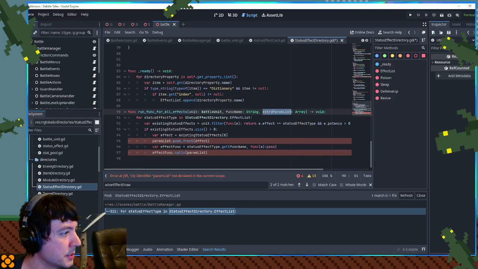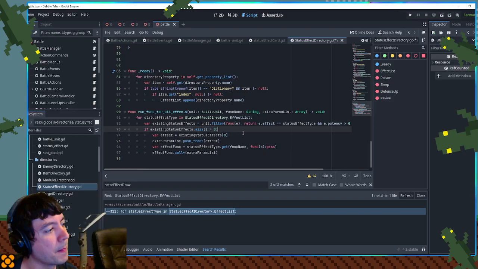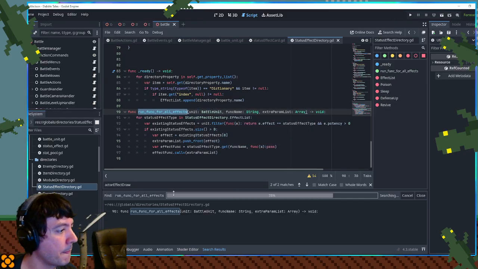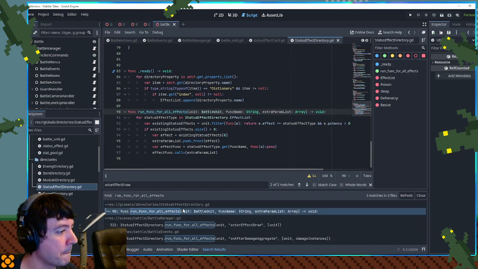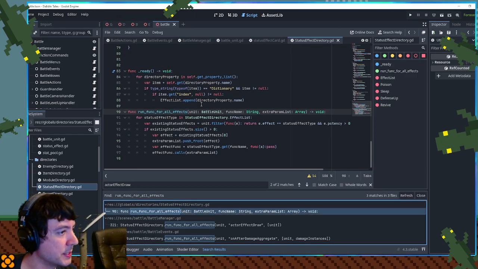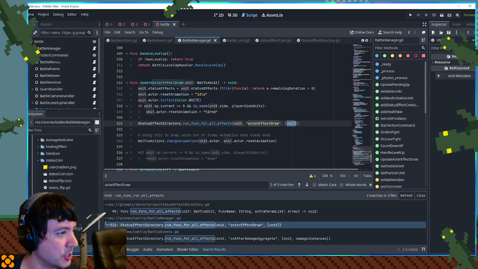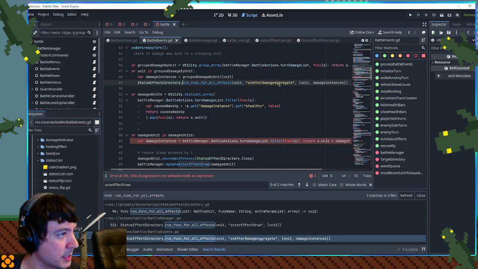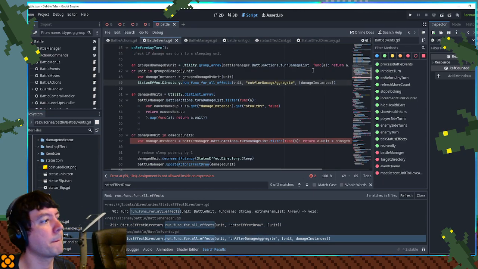Param list is extra param list now. Okay, and then so we just pass in the unit, the function name, and the extra parameters, which is usually nothing. In this case, it is not.